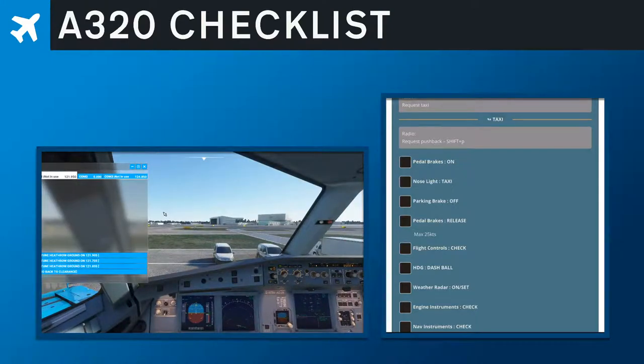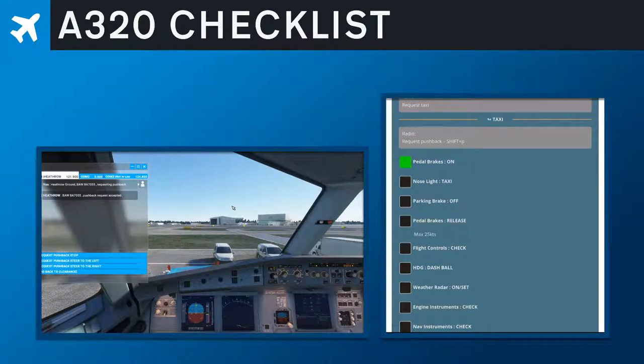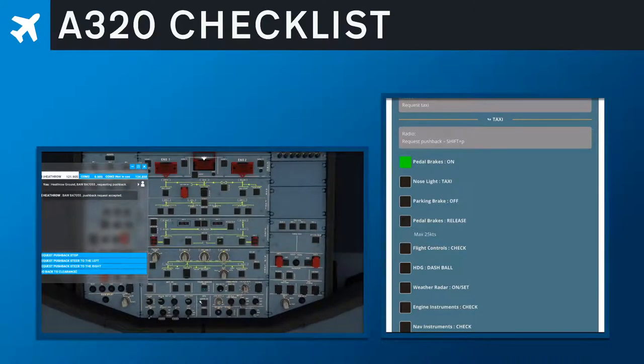Always a good idea to have a look out the window, because we do have the engines running now, just to make sure that we're clear. Ground services. And what we would do is shift P, I think it is, to request. Heathrow ground, let's tune into these guys, that's better. Request pushback. So brakes on the pedal, brakes off. Out the window, we need to see when we're moving, nose taxi light to on, to taxi. Park brake off, pedal brakes release, flight controls check.